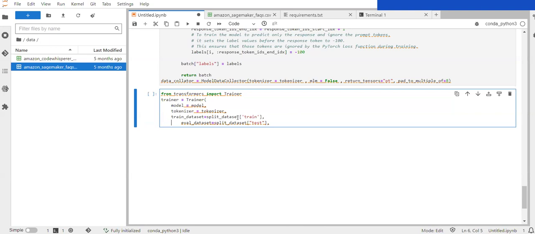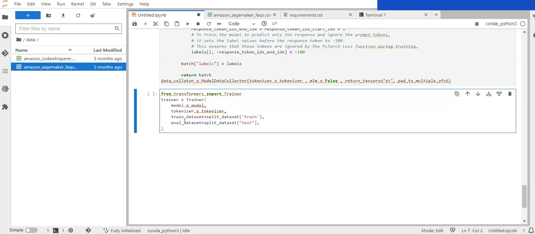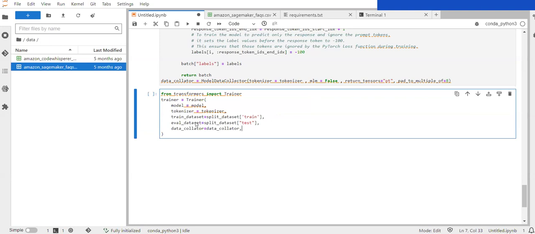You can see I have these two variables, the train and evaluate datasets. By using these two, we provided the split dataset: train for training, and for evaluation purposes we provide test. Then we need to tell the data collator that we previously defined. In order to collect the data, we defined this data collator, right? So let's use that here.